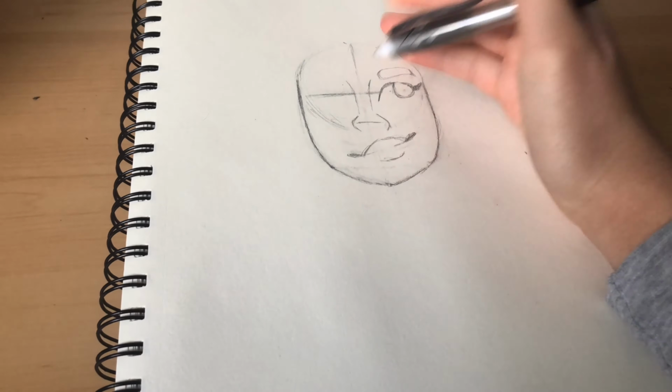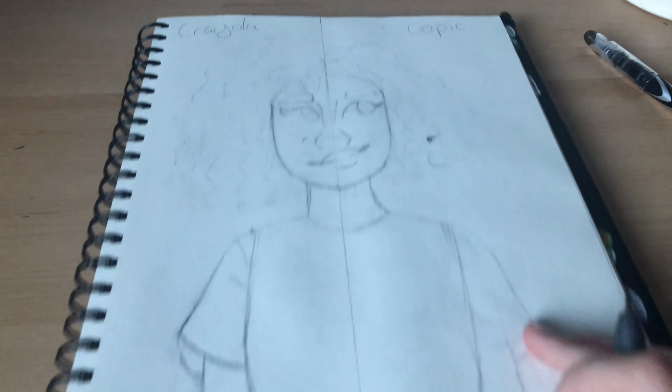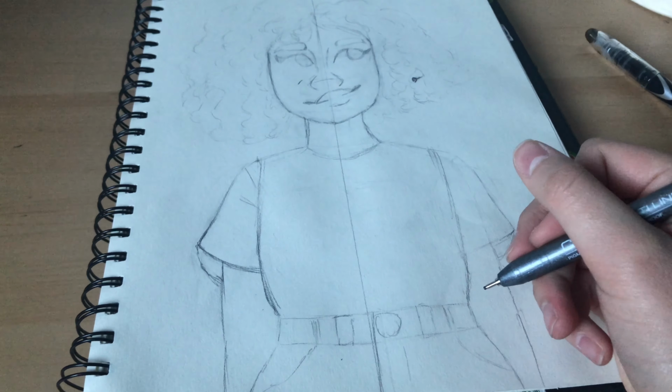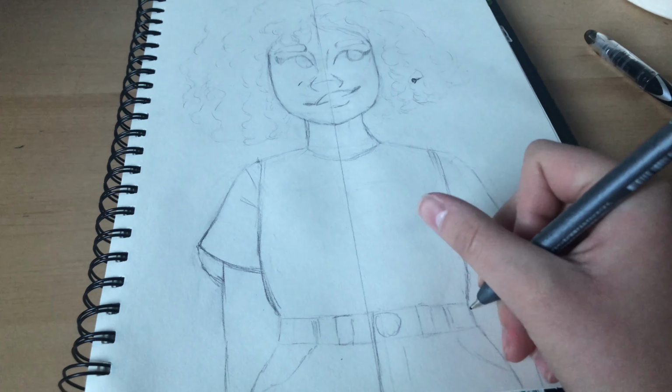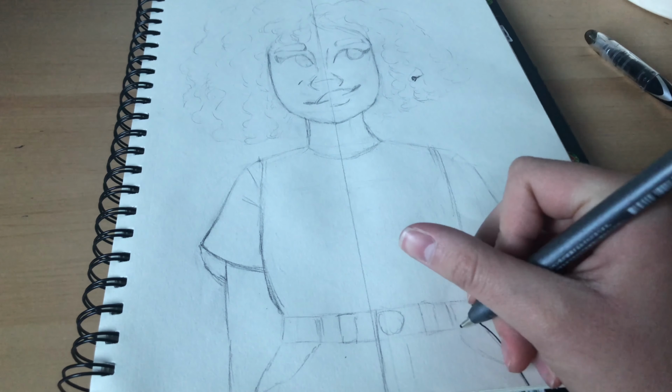So you don't get to see most of this, and lots of it is kind of jumped, so you miss a bit, but that's just because it's a lot easier for me to sketch without being recorded. So anyways, I am just doing the beginning sketch, and then after I do that, we're gonna move on to the line art.